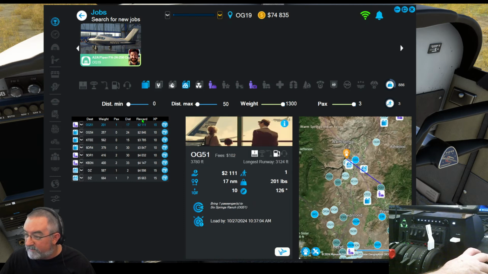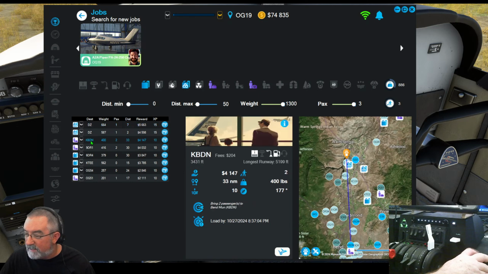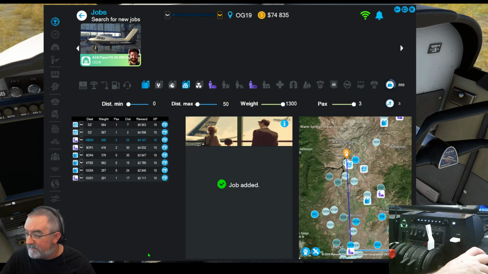That's paying one. Sort these by pay. Okay, so drop zone ones pay the most, but I want to stick with passengers for now. So we're going to take this one going to, I believe BDN is Bend. 400 pounds, 2 passengers. Boy, they're heavy like me. 33 miles, 4,000 bucks. So yeah, we'll go ahead and take that. Yeah, Bend. Okay. We'll accept that.